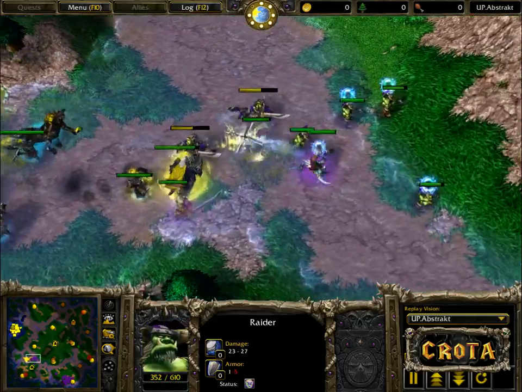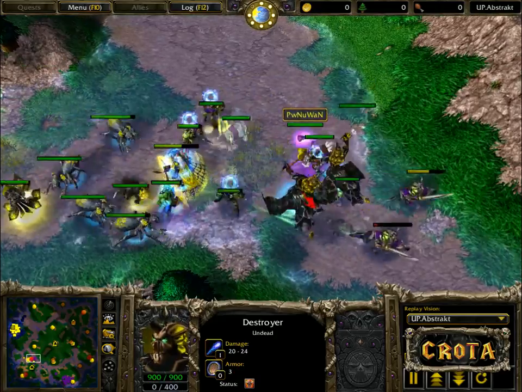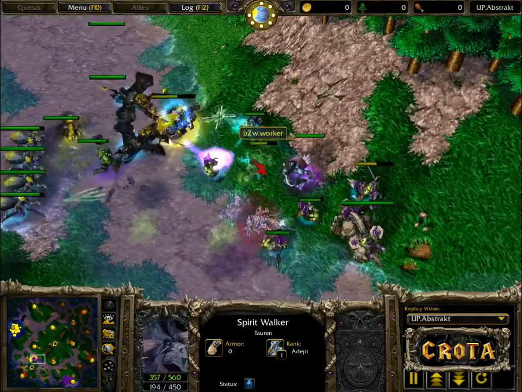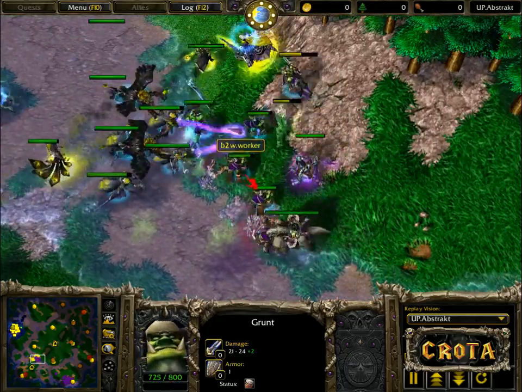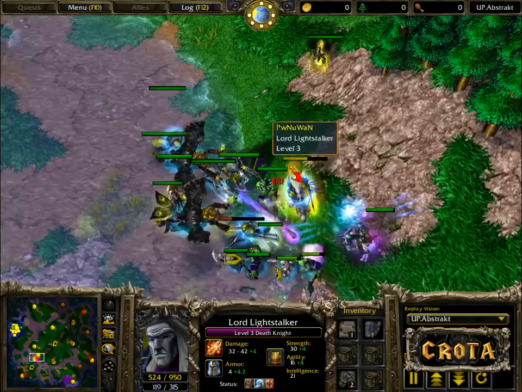Devour Magic removing some very, very important Spirit Link, as the Destroyers are doing a great job here. Now going after those Spirit Walkers. Spirit Walkers getting absolutely destroyed. Grunts now getting taken down. Worker is in serious trouble, as the Death Knight is still looking to engage.